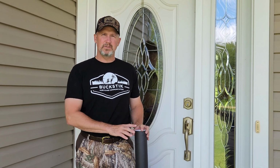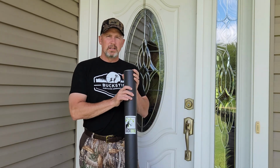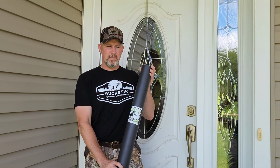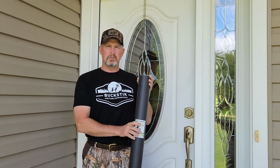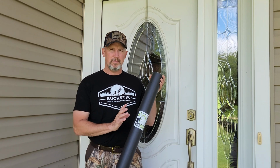First thing I can tell you is once you get this, when you find it on your front porch, leave it in the container. It was built in a scent-free environment. Wait until you get out into the woods to open it up, and that's where we're going to go next. We're going to show you the two parts, how to set it up, and get it going from there.